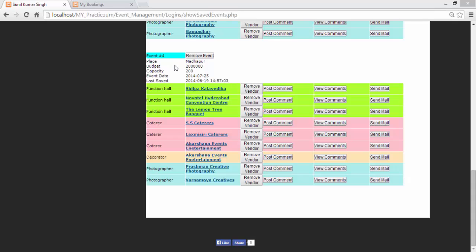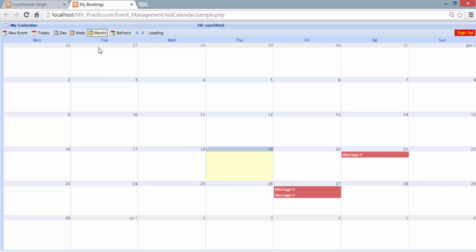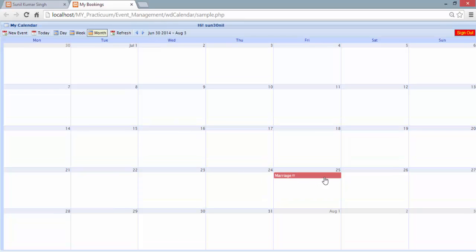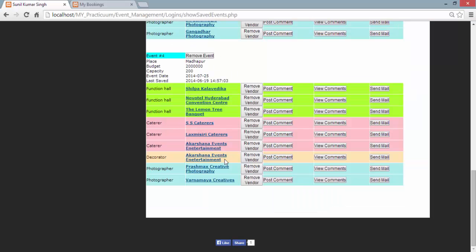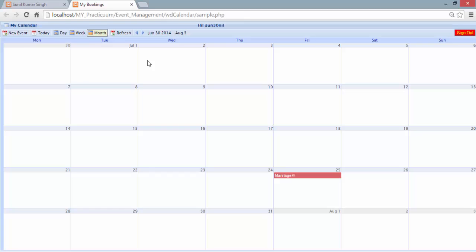Now that I have added this event to my profile, it should automatically show in my calendar application. So currently I have only 3. Now let me refresh this, and I think I have selected the date for the next month, and here it shows, yes, I have got this on 25th of July. So yes, I have this event on 25th of July, and I have got it right. So this is how automatically the events are going to get saved into this application, and this application will keep reminding you of the events to come.